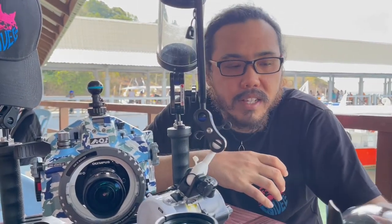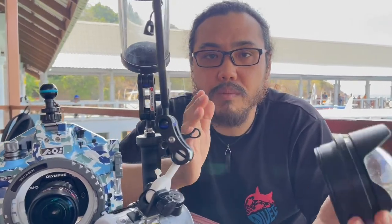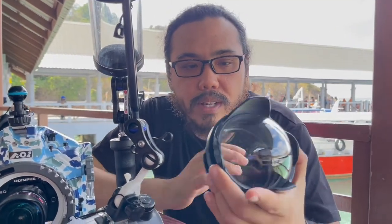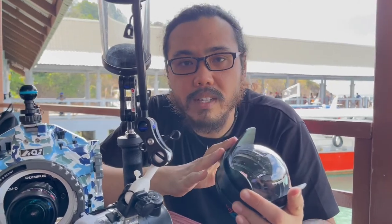After that, I did some wide angle. And I was using the Olympus 8mm lens, the fisheye wide angle. So it's very wide. And this dome is perfect for it. This also comes with a glass, and this is the acrylic. Okay, let's look at some pictures now.